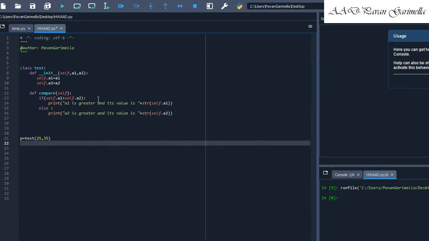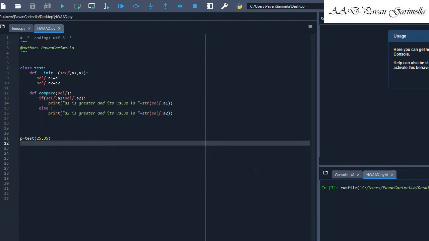So they can be greater than, less than, or equal to, but I'm just writing for greater than, and assuming that the values would never come in as equal, which is very incomplete logic, but please don't consider that right now. The main focus of this particular portion of code is to help you understand how methods are written inside a particular user defined class.